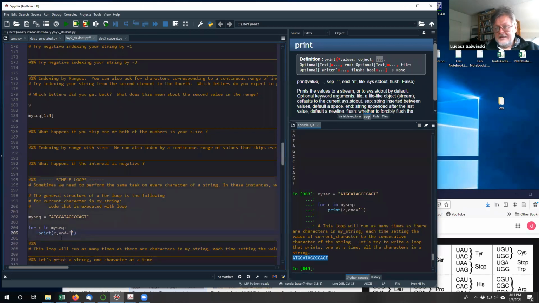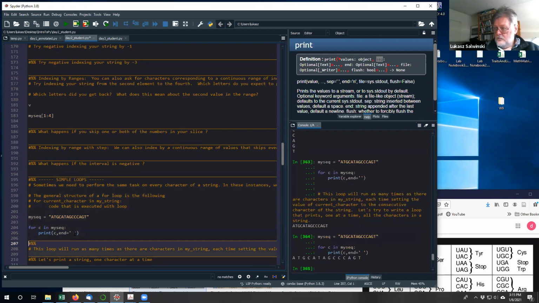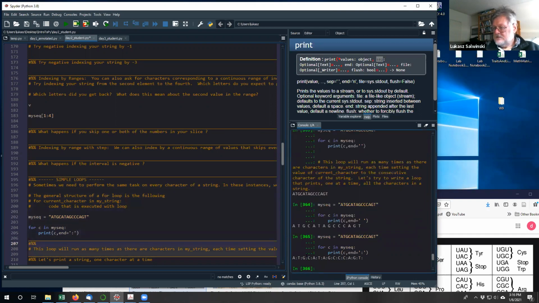We can persuade ourselves that that's what's going on by commenting this out. We can put something other than an empty string as a separator. I can put a space, and now I can add spaces in between the characters, or I can place semicolons in between, or whatever is convenient.